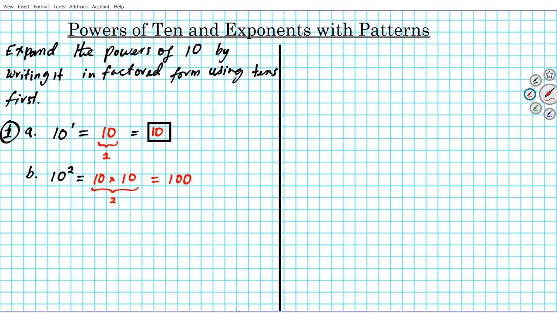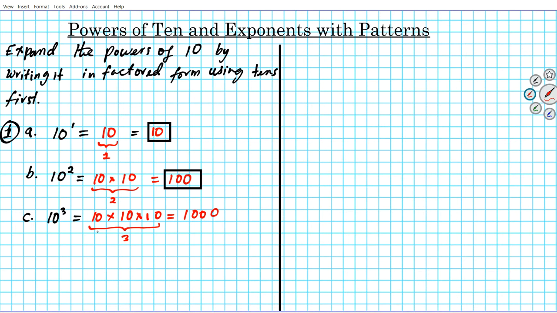So hopefully you see a pattern here occurring. We're going to talk more about it in a second after we finish the other 2 parts of question number 1. There's a much faster way of doing it without even writing it in its factored form using products of 10. So let's go ahead and look at question number C. What if you have 10 to the third power? Let's think about the factored form first. What do you think it's going to look like if we write this in factored form using tens? The base is 10, the power is 3, so we're going to have 10 multiplied by itself 3 times. The exponent tells you how many times you multiply the base by itself. 10 times 10 times 10. Ladies and gentlemen, we have a total of 3 tens that are being multiplied. And can you guess what the final answer is? It's going to be 1,000.